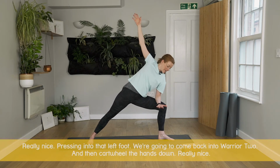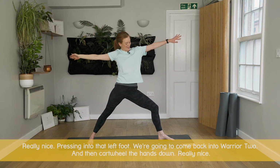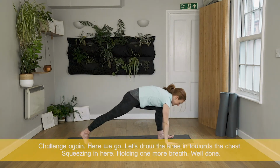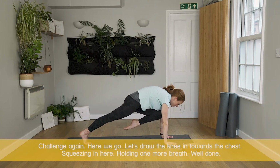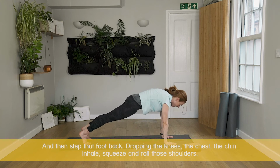Pressing into that left foot. We're going to come back into warrior two, and then cartwheel the hands down. Really nice. Challenge again. Here we go. Let's draw knee in towards chest. Squeezing in here. Holding. One more breath. Well done. Whew. And then step that foot back.